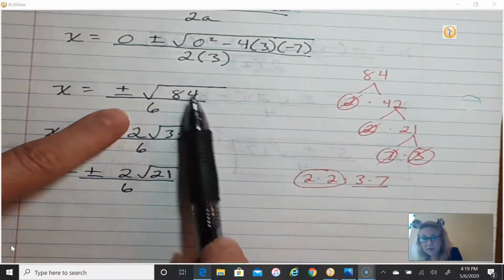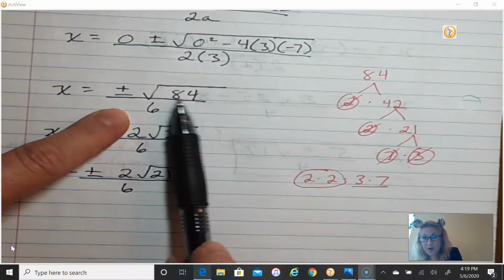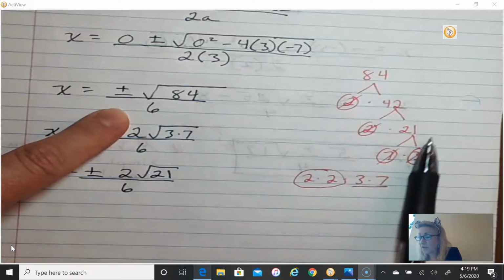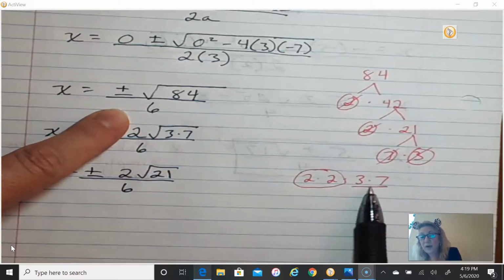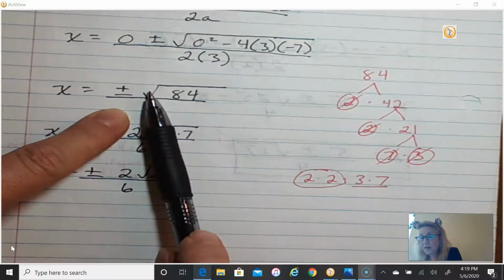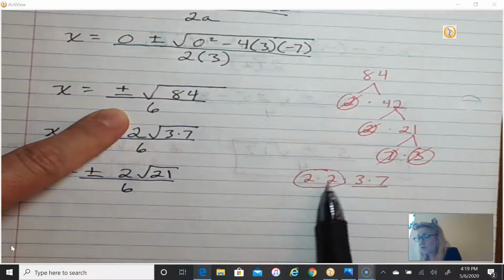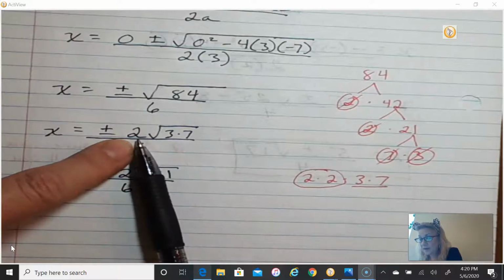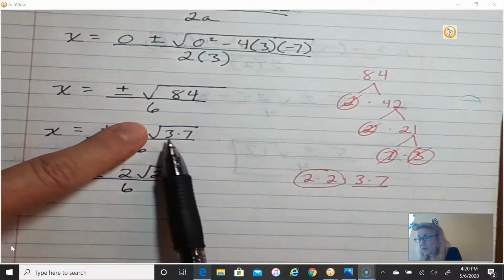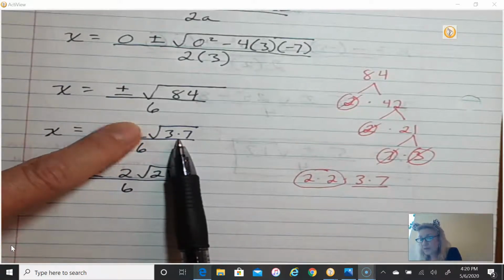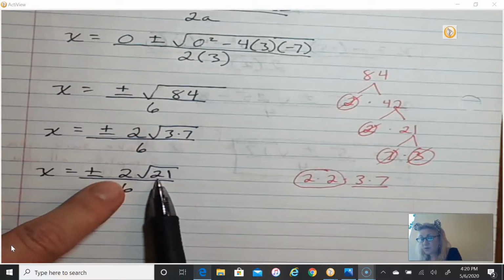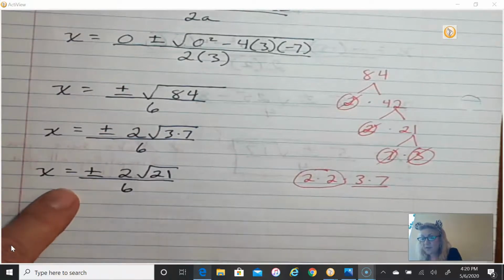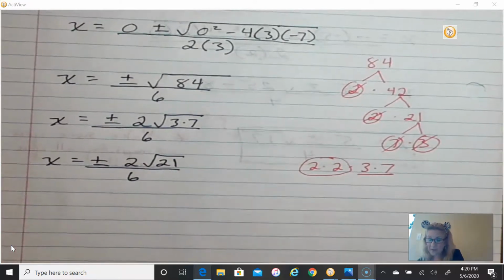Okay, I know you see this. It's not prime. You have to simplify it. So we did our factor tree, wrote out our prime factors. Because of that root being 2, we circle our groups of 2. That group of 2 goes on the outside. What's left over goes on the inside. So then 3 times 7 is 21. And I rewrote everything else. So I think you get that now. Okay.